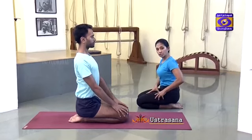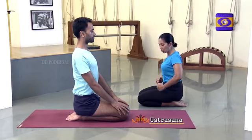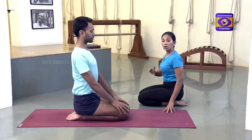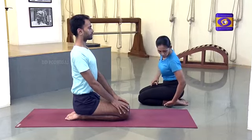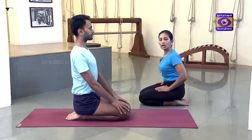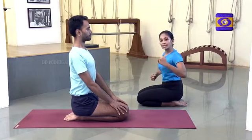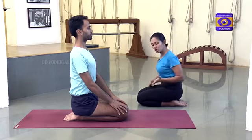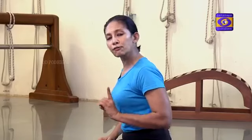Now there is the body of the thigh. The thigh, the quadricep, is a thick muscle. You have to willfully descend the weight of the thigh onto the shin. Usually, the front of the ankle, front metatarsal, and the lower shin struggle to make contact with the ground on their own, and so you have to use the weight of the thigh to hammer into that part of the shin to get that contact of the shin with the ground. That is the first position to establish for Ustrasana, where there is solid contact between the shin and the ground.